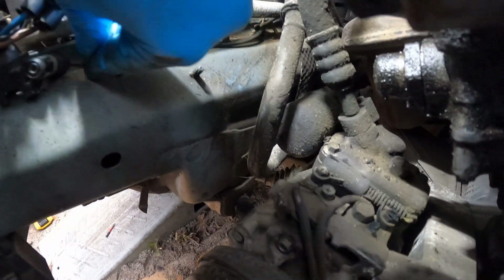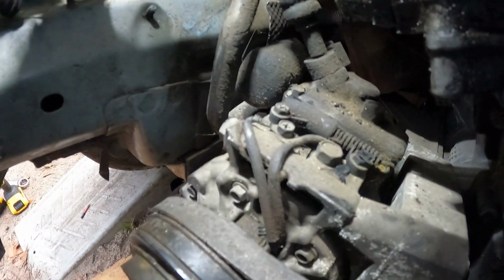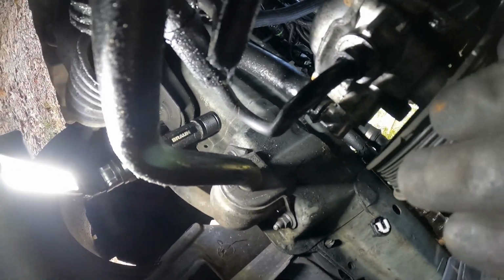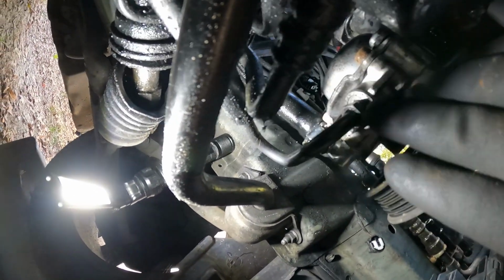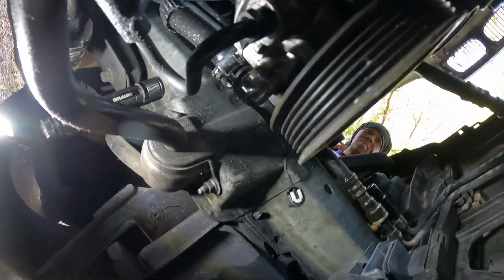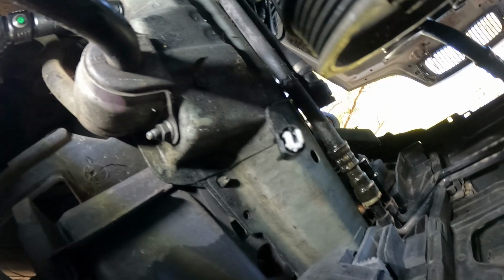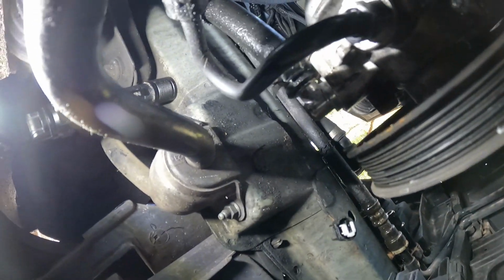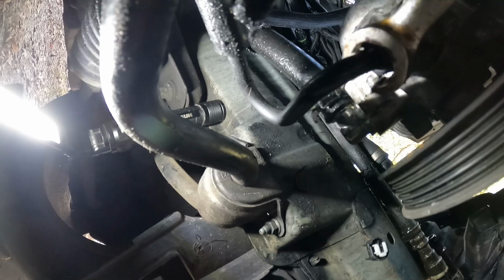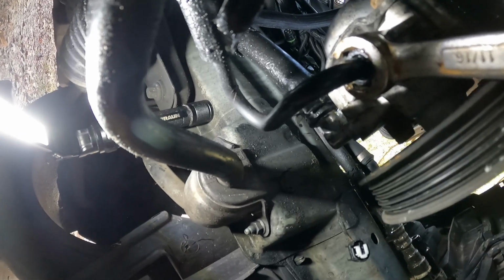I'm gonna try to clean the engine up some too. I see there's a little oily and dirty. In the process, we got to take this power steering line off. Getting ready to snatch this bad boy up out of there. You can either use a 17 or 11/16, but we just gonna break this bolt. Let's put this big boy on there.